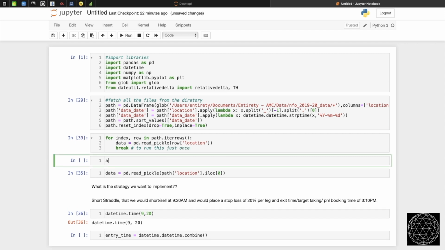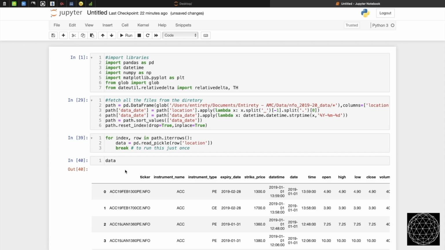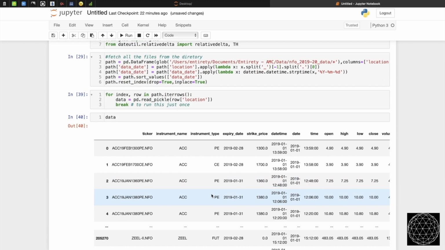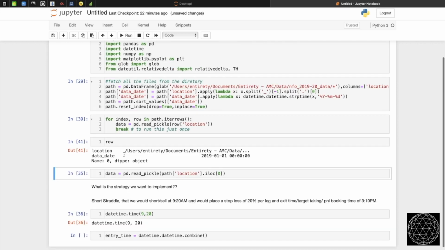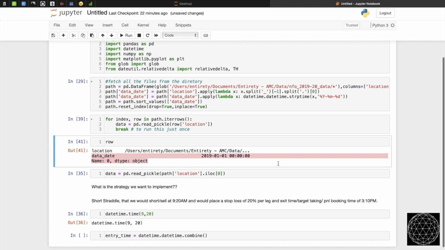So if we check data, data is this. Data has come, and the other thing is row. Row has two components, the location and the date, basically the zeroth index of the path data frame. So what we need is the data date.